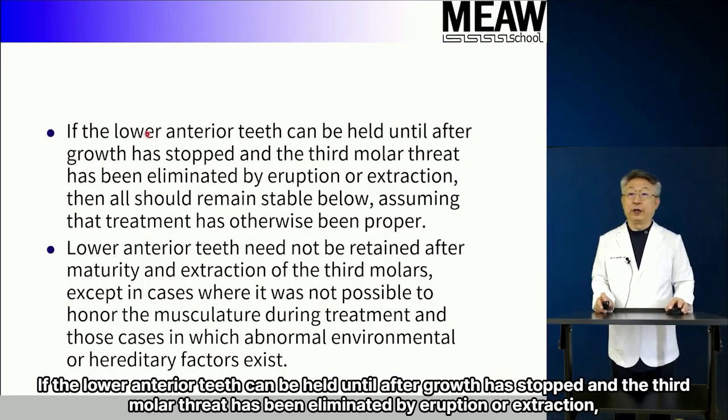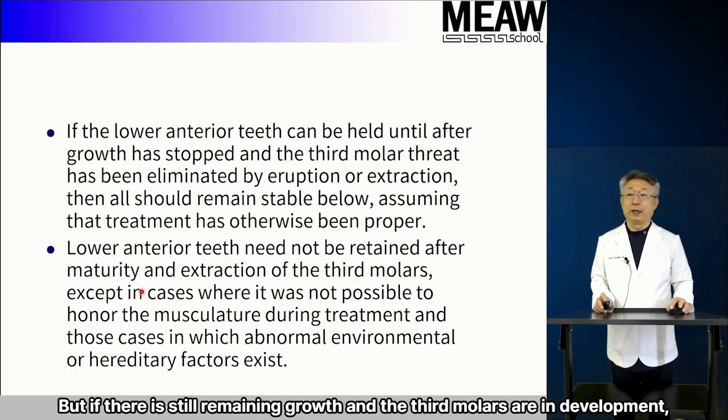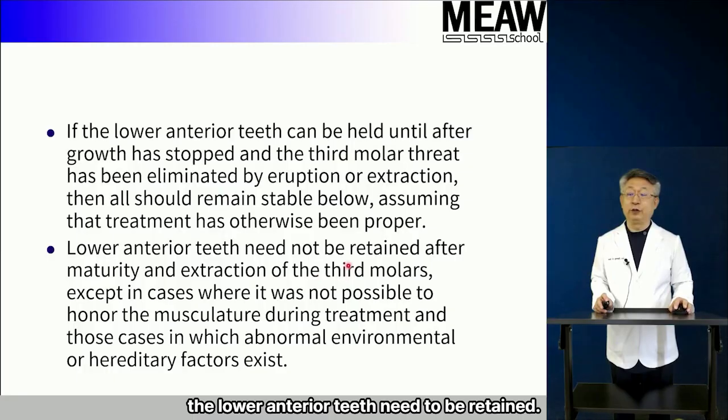If the lower anterior teeth can be held until after growth has stopped, and the third molar threat has been eliminated by eruption or extraction, then all should remain stable below, assuming that treatment has otherwise been proper. But if there is still remaining growth, and the third molars are in development, the lower anterior teeth need to be retained.